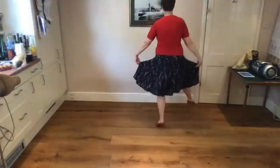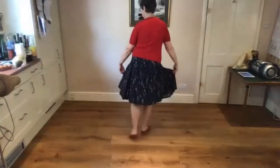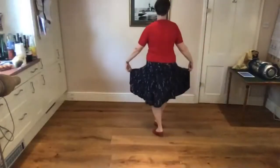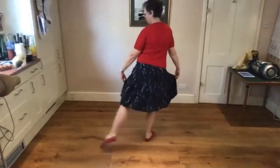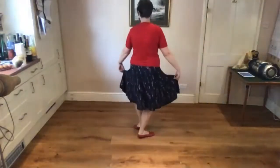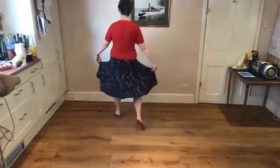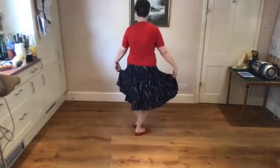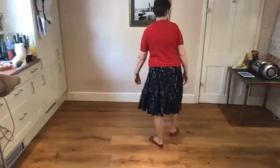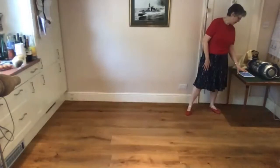Balance forwards. Burre back. Burre back. Burre back. Assemble. That step's hard work at that speed. We'll do those two steps up to speed.